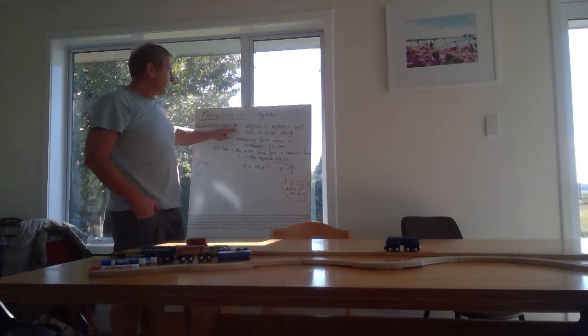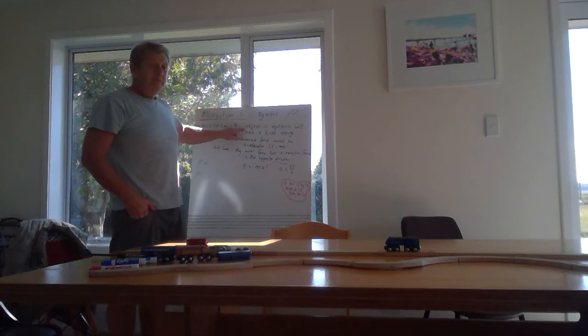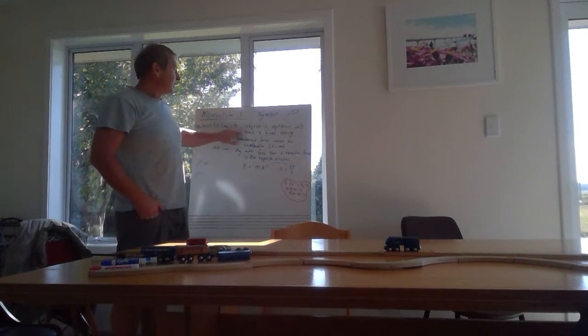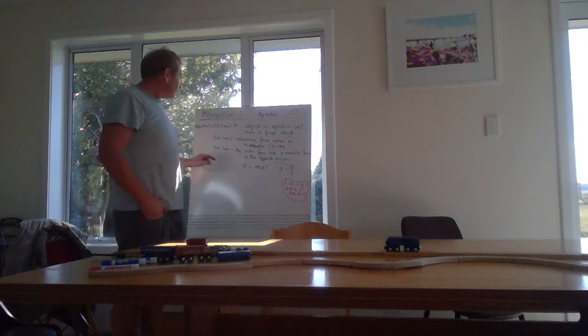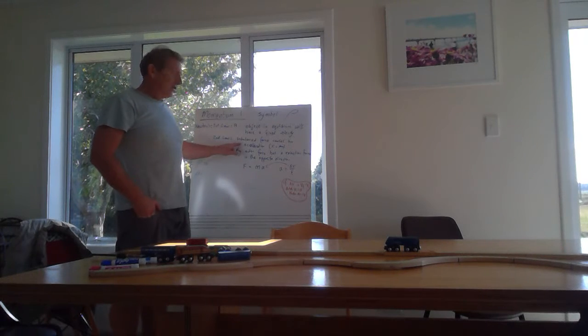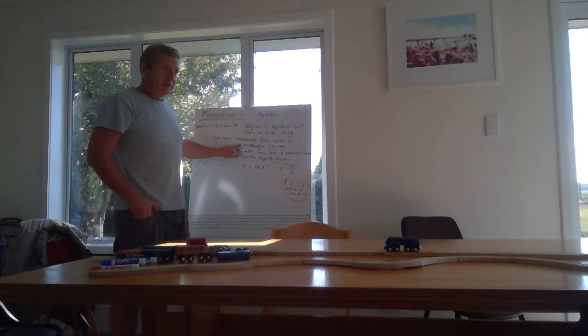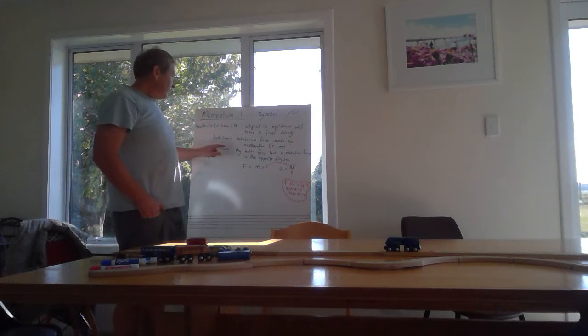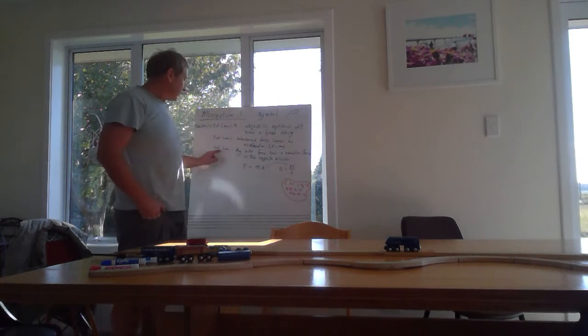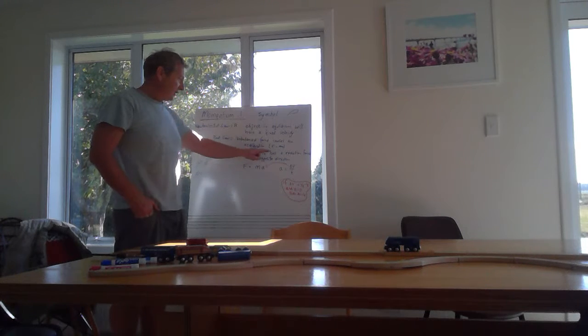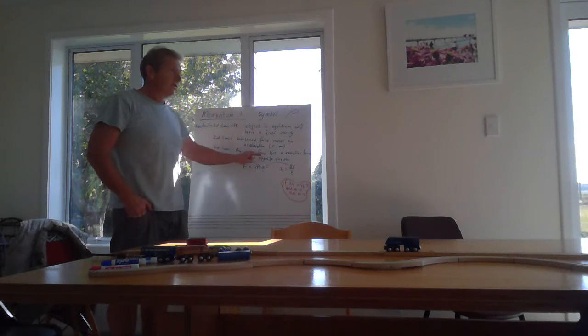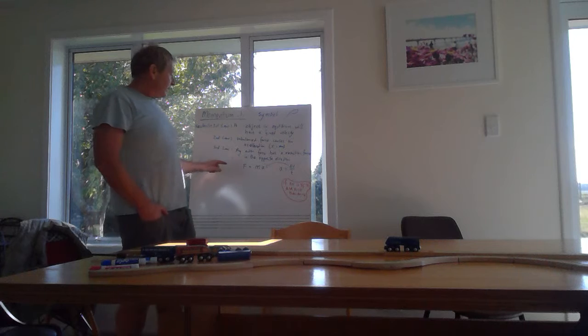So Newton's first law: an object in equilibrium, that means the forces are balanced, will have a fixed velocity. Second law: if you've got an unbalanced force, the object is going to accelerate, which is F equals ma. And the third law: any action force is going to have a reaction force in the opposite direction.